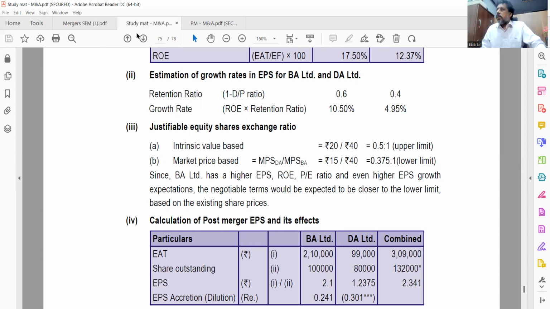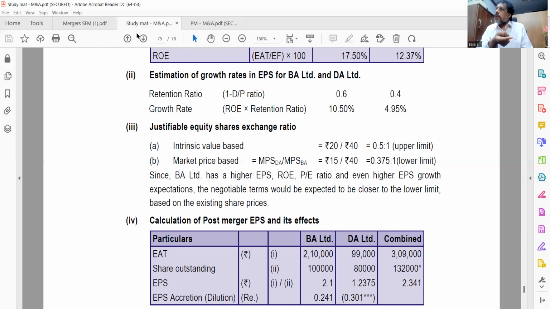Upper limit 0.5:1. Now what do you think? Okay, what do you think exchange ratio will be? Will it be towards the lower limit? You think I'll offer 30,000 or offer 40,000 to you people? 30. I will offer only 30,000 because I'll tell you why. Looking at part 1, part 2, answer to subdivision 1 and 2, in fact, your company has lower earnings per share. You have a lower return on equity. You have a lower price earnings multiple, right? Got it? Yes, sir. And you also have a lower growth rate.